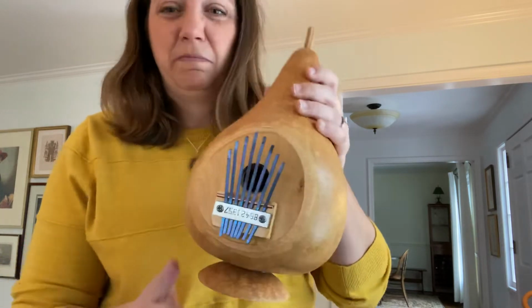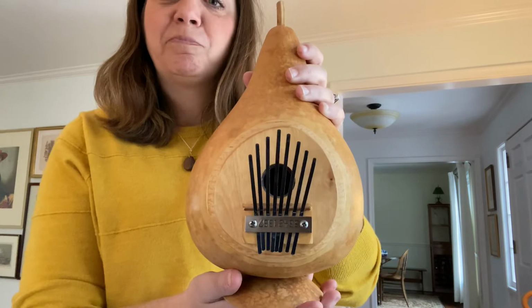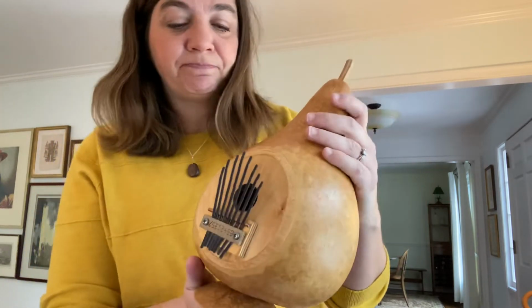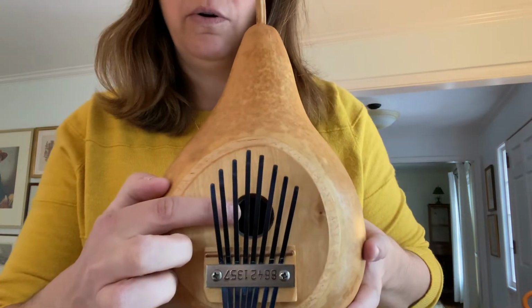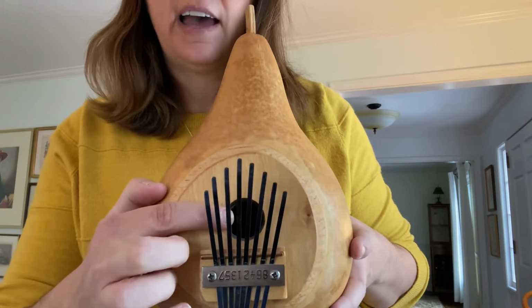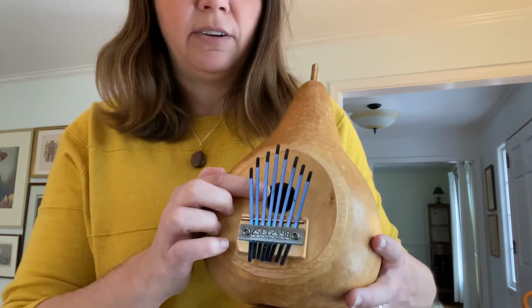I've also seen them where they're birdhouses, right? If you took these off, a little bird could live in there. But they made it into an instrument. And you can see that circle in there is like the hole that's in my guitar, or like the F holes that we would find in any of our string instruments. That's where the sound comes out of.